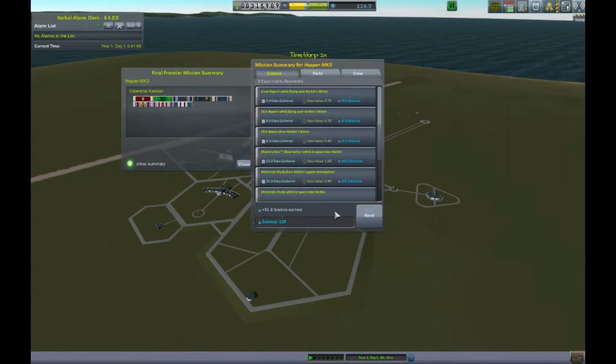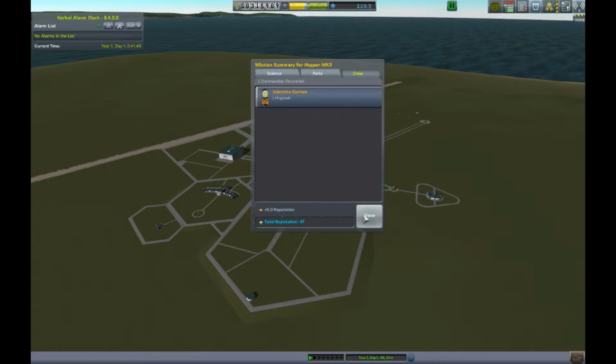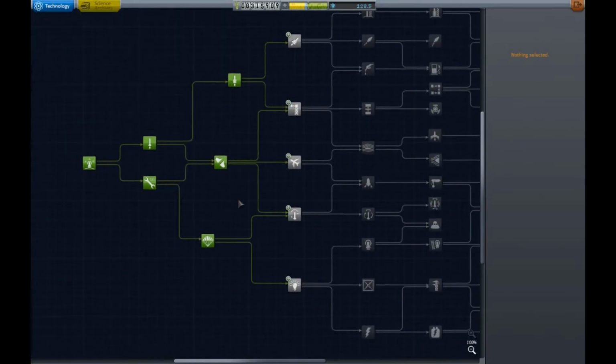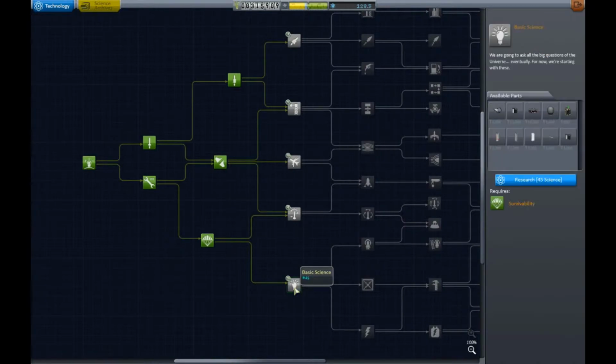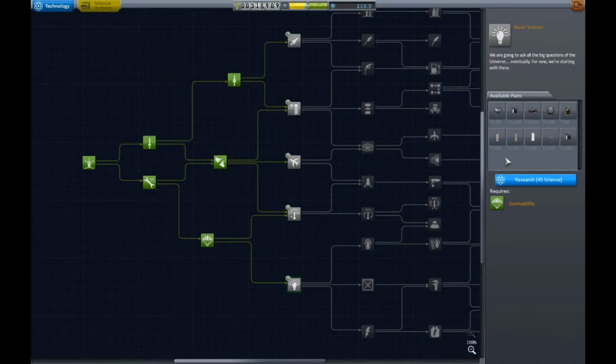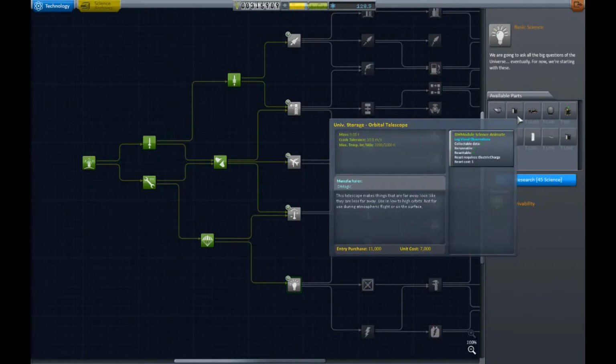128.5 science. Look at that. Valentina got a ton of ribbons here. Next, 1 XP gained. Fantastic. Let's go in and spend our science. That's what we're working for, right? I'm going to get the basic science first, which unlocks a couple more sciencey bits, and that is episode 1 finishing its render. Thank you. We can unlock the orbital telescope, which is another science bit.